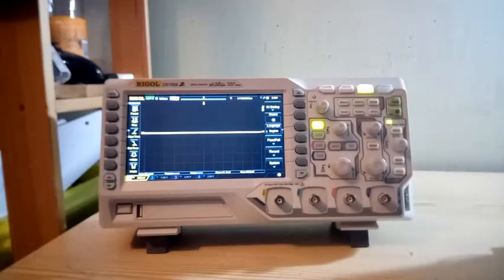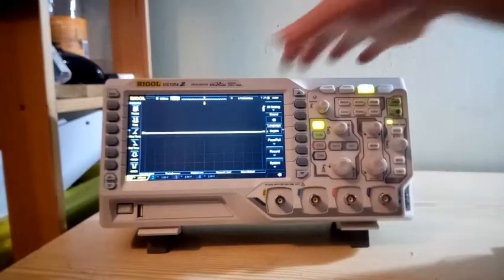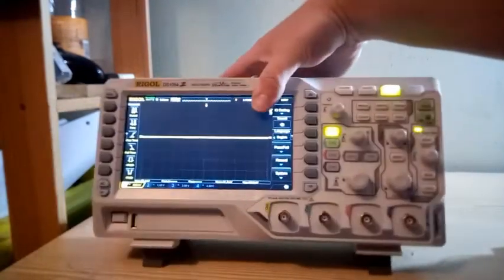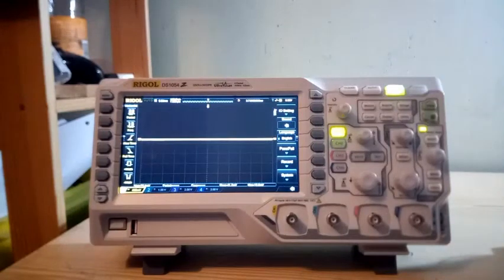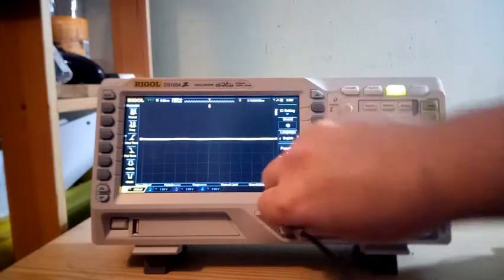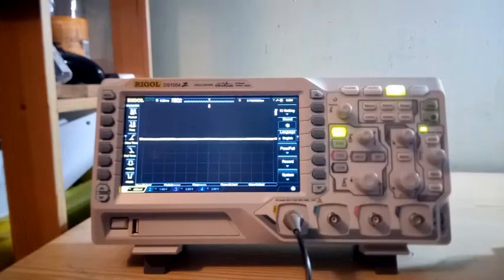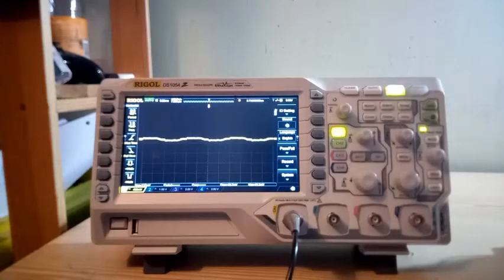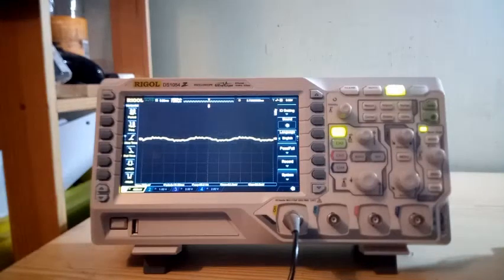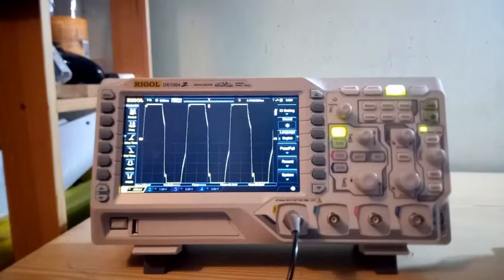Alright, we're back. This is a digital oscilloscope, a bit different to the analog one that I showed you, just in the fact that it is nowhere near as long, which is incredibly useful. Certainly a great advancement in technology. There's some pros and cons of a digital one. I'd say, for example, you can see already it's a little bit jumpy as such. But that's alright. But then again, when it locks on, it's fairly good as well.